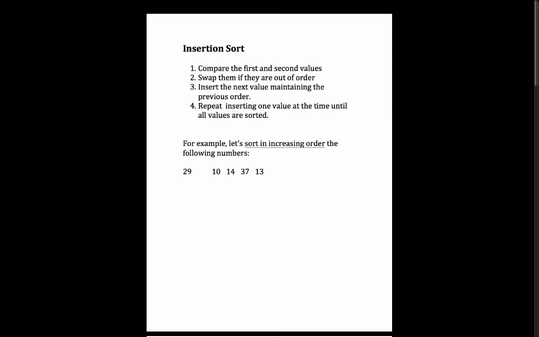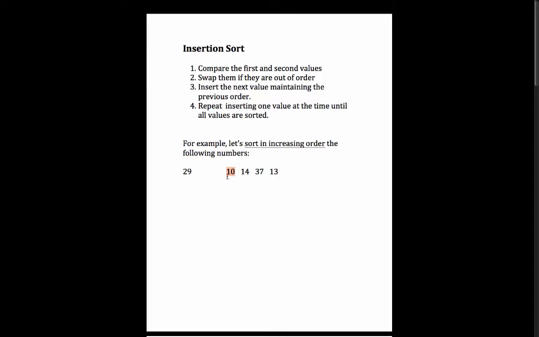So in a sense, we're going to think about this as follows. There is a section of the array containing 29 which has the values already sorted, and there is another section of the array which contains the values which need to be sorted. So what we're going to do is now try to insert 10 into the values that we have already sorted, which happens to be 29.